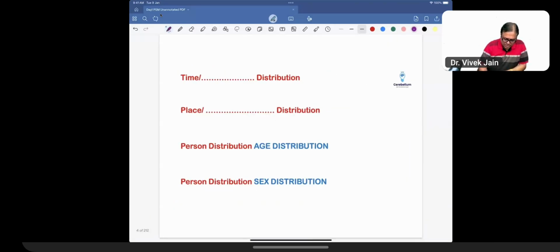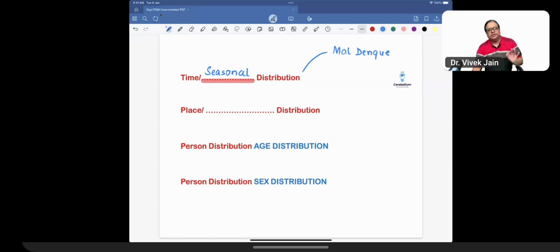Distribution, time distribution, we can say almost similar to seasonal. Can you tell me 5, 10 examples of time or seasonal distribution if it comes in your paper? This is the first slide only. We have just discussed definition of epidemiology. Yes, we have good examples like malaria, dengue, mosquito breeding maximum in rainy season. So cases start increasing in June, July, August, September in our country. Very right. Diarrheal diseases, typhoid, cholera, which are more common in rainy season because of contamination, more chance of food or water.